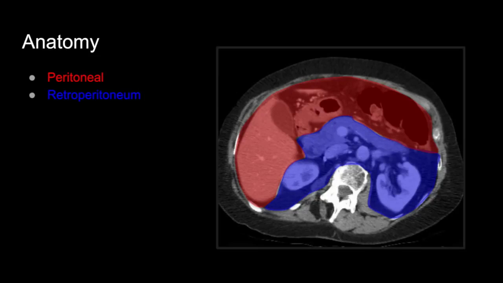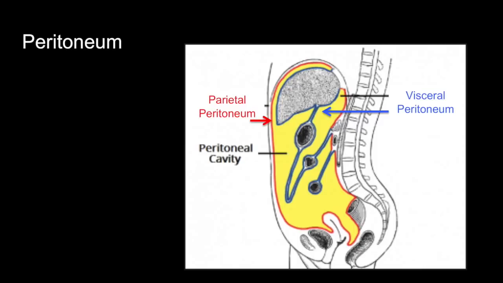We could probably spend a few hours talking about peritoneal anatomy, but it is important to understand a few basic things about peritoneal anatomy, so we need to introduce some basic terminology. The peritoneum is a thin membrane or sheet of a single layer of epithelial cells. The peritoneum is a large and complex sheet. Simply put, the peritoneum lines the abdominal cavity and envelops the intraperitoneal organs, or some of the abdominal cavity organs.